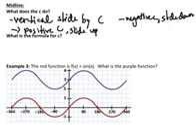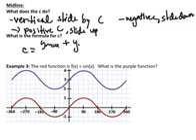Which is pretty intuitive. There's actually a formula for c as well, though. So c is basically the average of the highest and the lowest point. So a midline is an average, right? It's in the middle. So we could take y max and add y min and divide by 2. And that would be an average of the highest and the lowest point. So that's the formula for that midline c. And I could draw it on this picture.